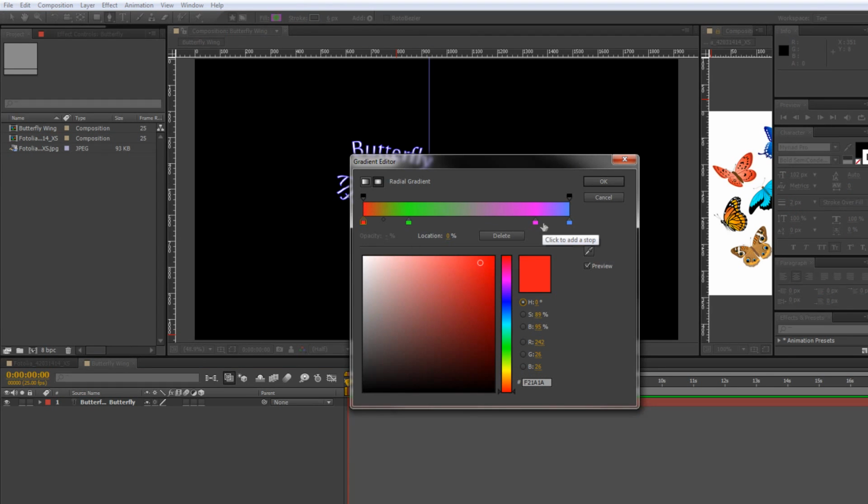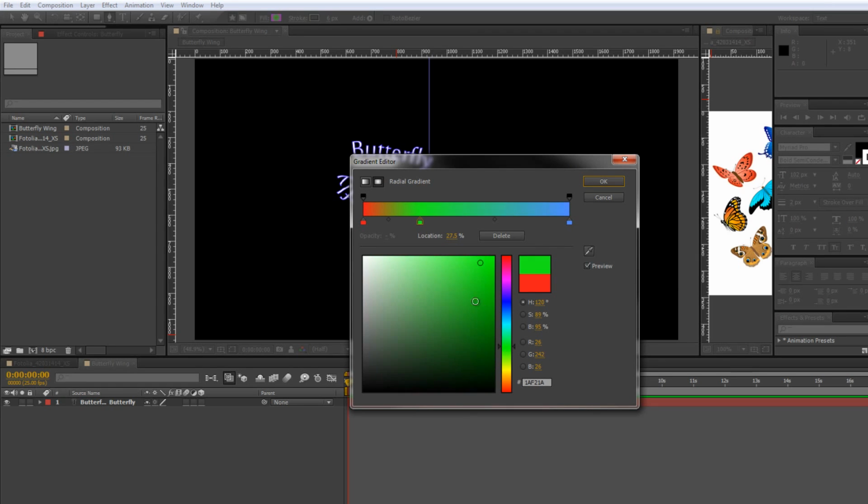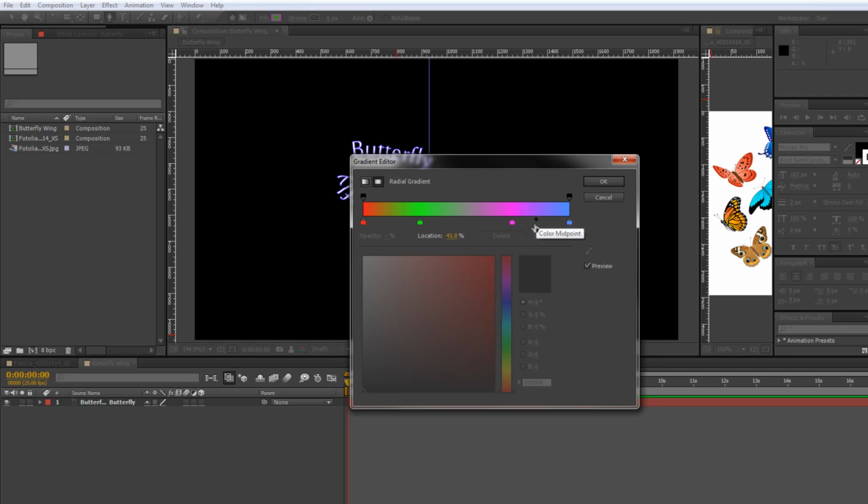I've got a radial gradient which is quite bizarre. You can add and take away points by simply clicking on them and dragging and dropping them. So if I want to add those back in, I can click and add points however you like to a radial gradient, just to make things look a little bit more interesting. So we'll go with that just to give us a slightly weirder look. And you can pull these around. And if you want a very sharp transition, you can pull these gamma points. But I'll go with that.